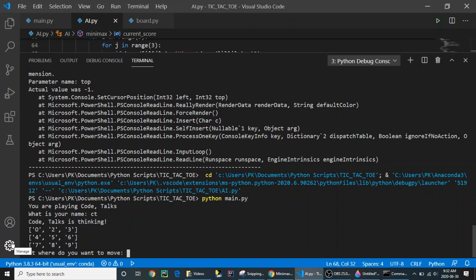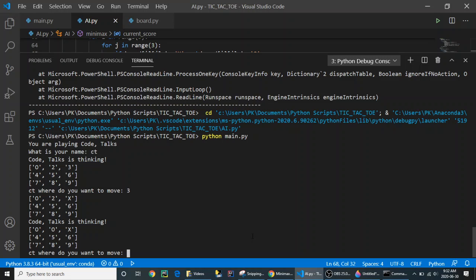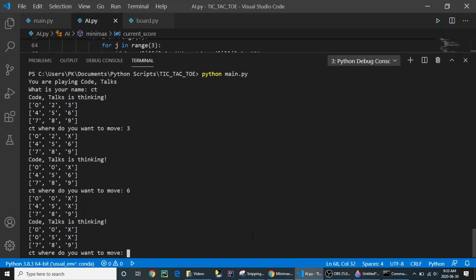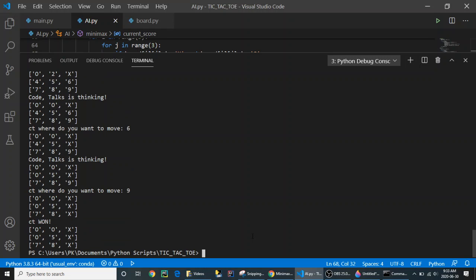Alright, we're thinking. Move to the top left corner. Where do I want to move? Let's just try moving to spot 3. Okay. It moved to 2. Why did you move to 2? No, I guess that might actually be not a bad strat. Think about it. If I move anywhere but 5, so let's say I move to 6, then it should work, but it doesn't, because I want.